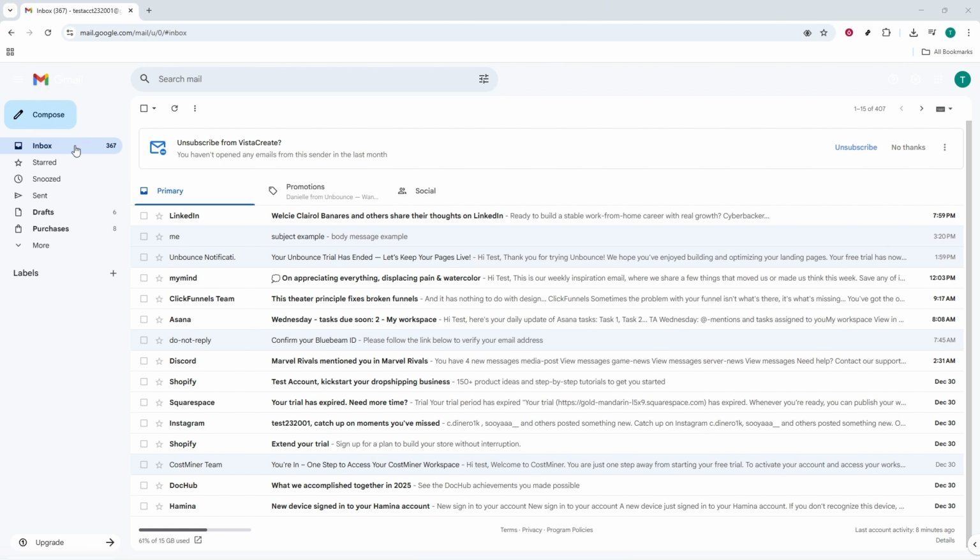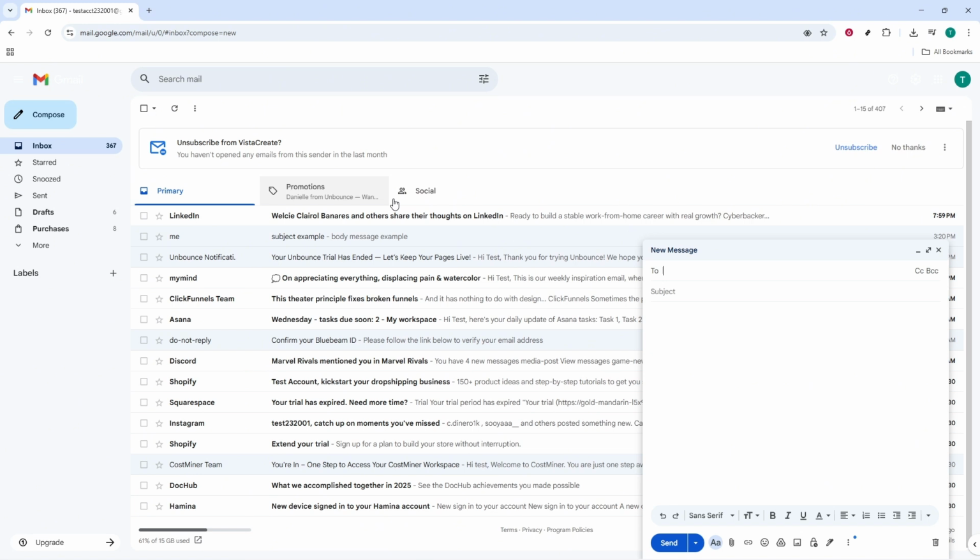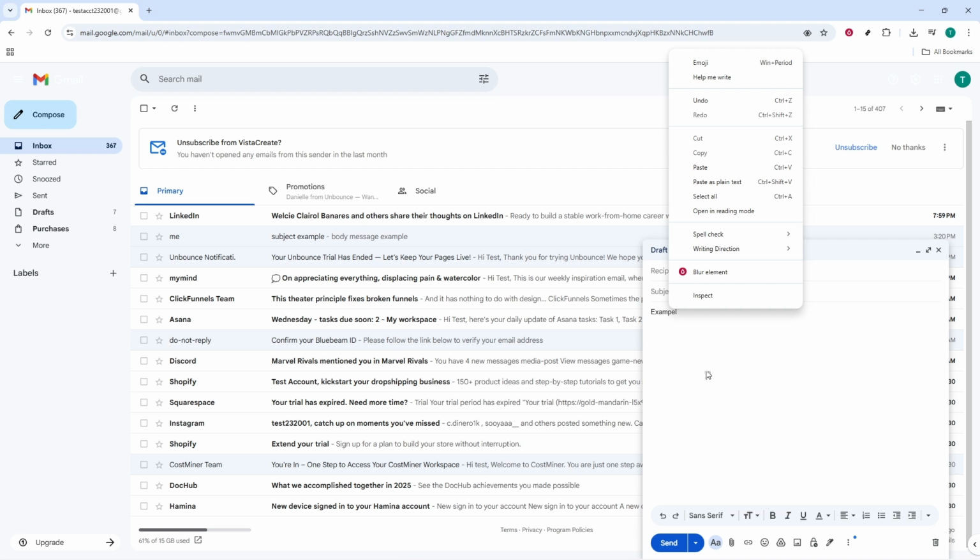When you spot a red underlined word that needs fixing, right-click directly on it. A small menu will appear with suggested corrections. Pick the suggestion that fits the sentence you're writing, and Gmail will replace the word instantly. If you choose a suggestion and then change your mind, use undo on your keyboard. Ctrl+E on Windows or Command+E on Mac to revert the change and try again.